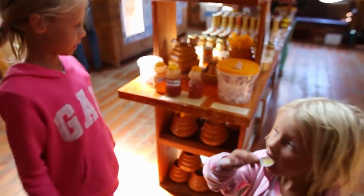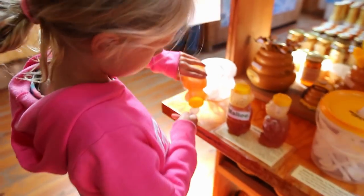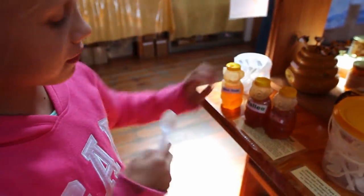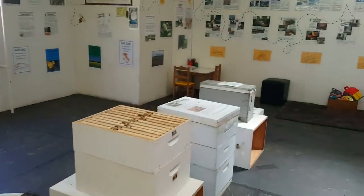We're tasting some honeys — blue gum, barley and others. It's time for a class, children — we're going to learn how honey is made. It looks like I'm running the class on my own as the children run away. We've seen the hive in action — that's how you want to learn.